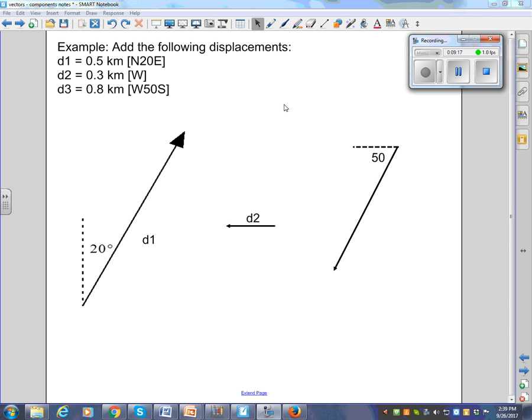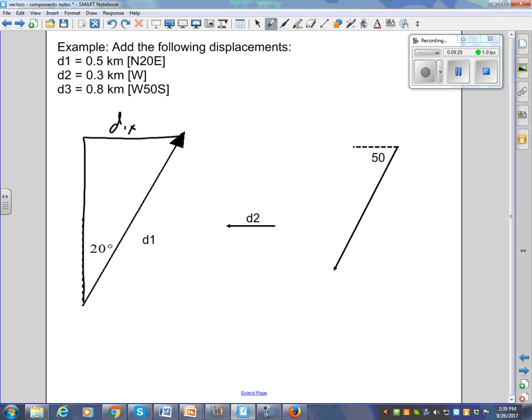Now remember in grade 11 too, you were still learning about that direction stuff, right? So this one here, D1, don't write this down yet. So there's your components. This is going to be D1x and this is going to be D1y. Are the x and the y always going to be perpendicular to each other? They have to be. The x means horizontal. The y means vertical. They will always be 90 degrees to each other.